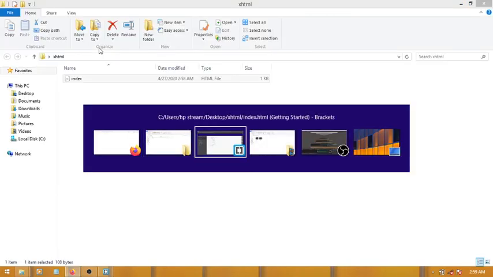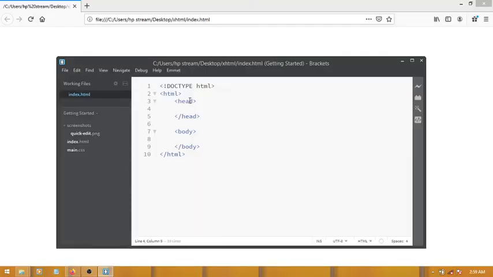So I guess we should just change the title of the website. In this header section now, we are going to change the title of that website. So we write title. What do we write? Pineapples. Save it and we refresh our browser. Wow, you can see it has changed.